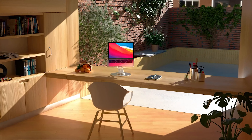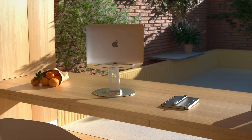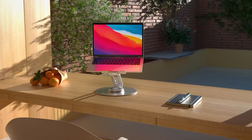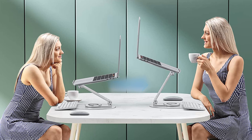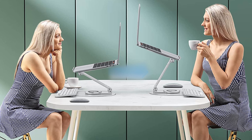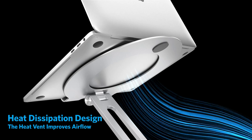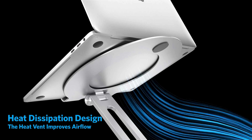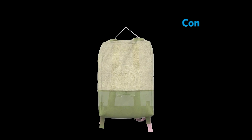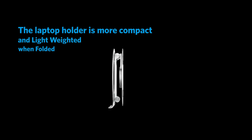Coming in at number 2, we have the Omaton Ergonomic Laptop Stand that has rotatable support to ease up your comfort in the new dimension. To begin with, this stand allows you to swivel your laptop so that you can never feel stiff back during long hours of computer work. Besides, get improved airflow at this module with a heat vent to maximize enhanced airflow under your laptop. Carry this stand around anywhere, let it be a coffee shop or a library as it comes with a foldable feature and can be shaped into a real compact gear.